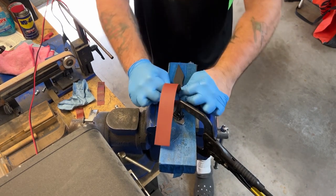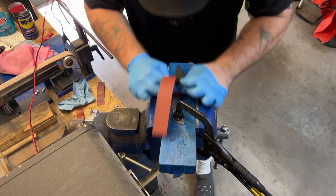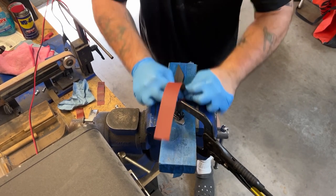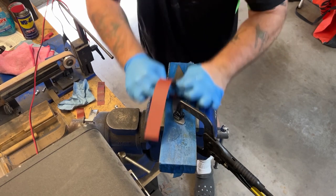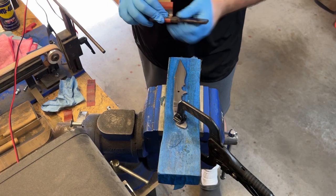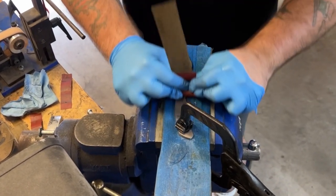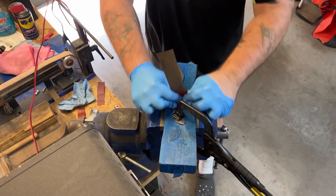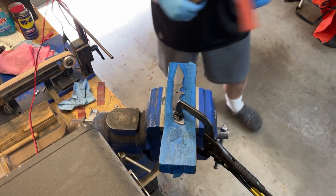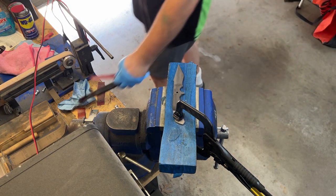So all I'm doing here is just making it a preliminary finish, so that when I go to surface grind this later, if it didn't warp or anything else, there was no flex in the blade, I'm going to go at a higher grit. It's just going to take off that surface layer of color that the heat treating and tempering added, and then I'm going to go to hand sand. So again, I can start at 400 grit for my hand sanding instead of two or three grits lower, which adds a lot more time and a lot more wear and tear on my body.